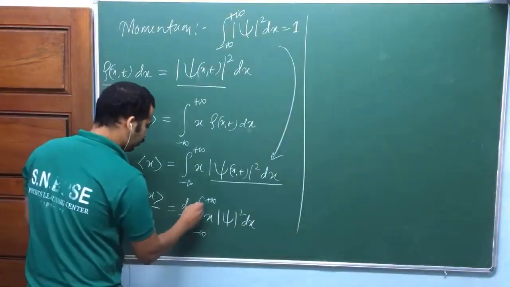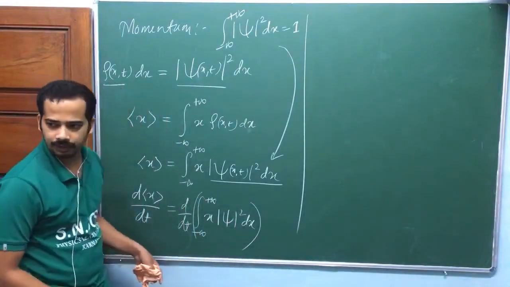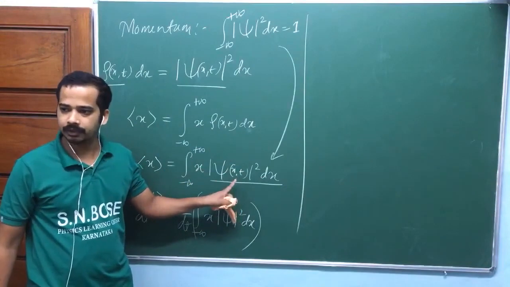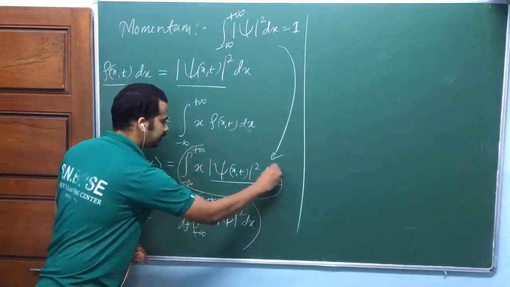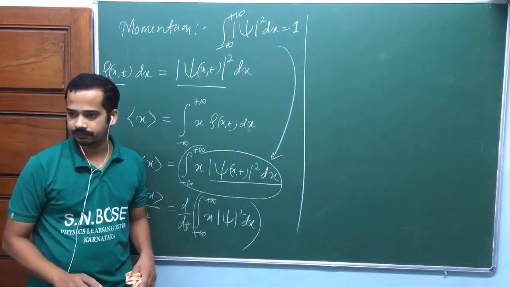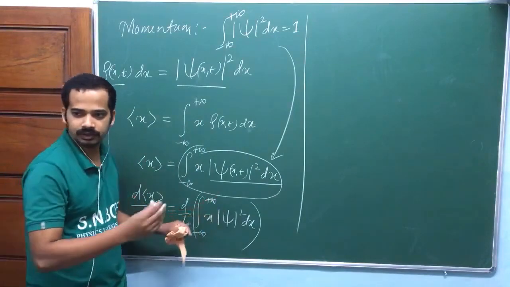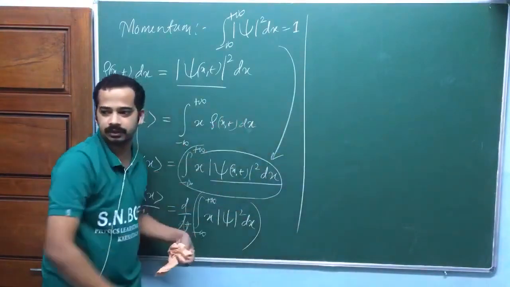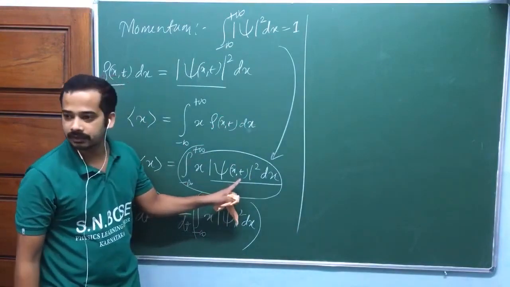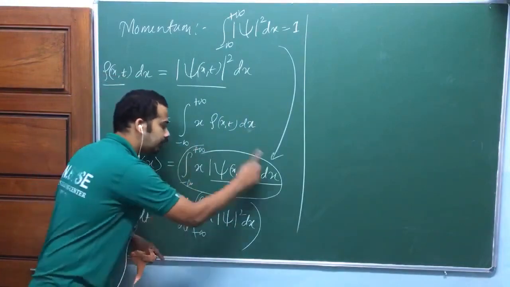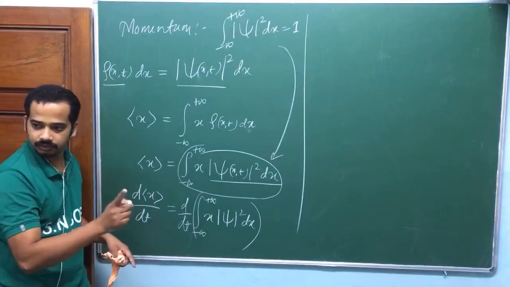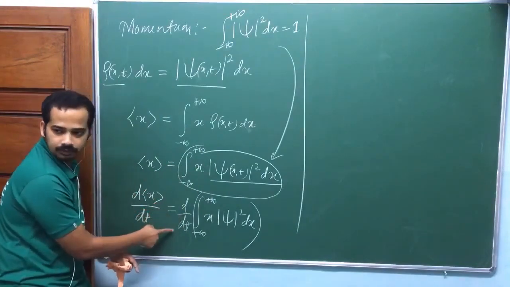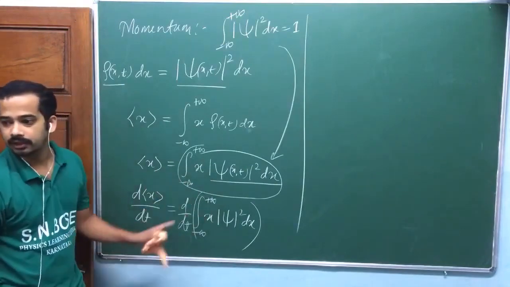Now look at here. It is a total derivative. I hope you know what is a total derivative and a partial derivative. Once you integrate with respect to x, this x variable will go. Only the time variable will remain. This whole integral, after integration, is a function of time alone. A single variable function. Are you getting my point? After I integrate with respect to x and put in the limits, what variable will remain? The time variable will remain, isn't it? That means this whole thing is a single variable function that depends only on time. Since it is a single variable function, I have written the total derivative. If you want to take this inside the integral, it will become a partial derivative.